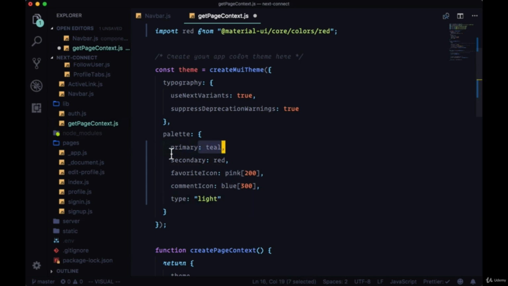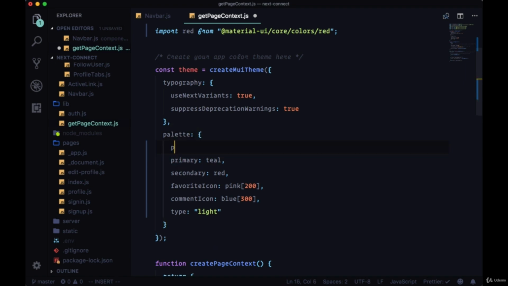And for primary and secondary, this palette, or createMuiTheme, will generate for us by default a lot of variations for primary. For example, we can use a light variation of primary, a lighter color of teal than the one that we've set, by referencing primary.light.